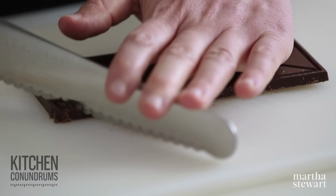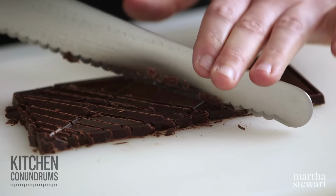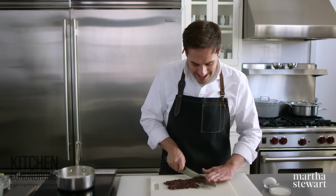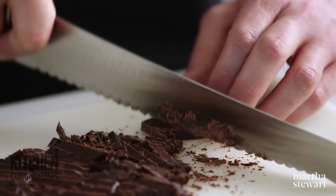The other ingredient that's necessary in making a chocolate ganache is, of course, chocolate. And I'm using 8 ounces of chocolate, and you wanna make sure you're using a high-quality chocolate here because this is really the key ingredient. And there aren't really that many ingredients in this to begin with, so use high-quality ingredients if you can find them. So I'm just chopping up this chocolate, and I like to use a serrated knife for this because the teeth on the serrated knife really help to chip the chocolate into nice small pieces. And that's really important when making a ganache because the smaller the pieces, the easier and more evenly the chocolate will melt with the cream.